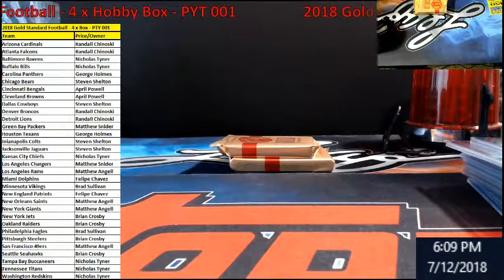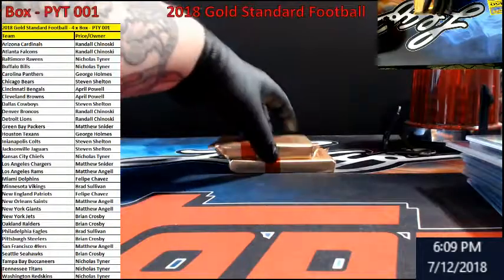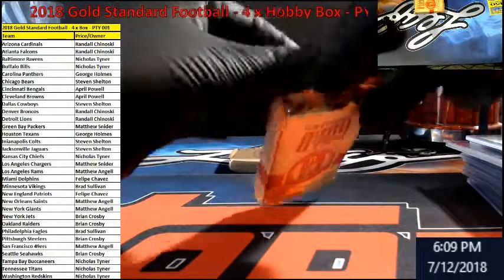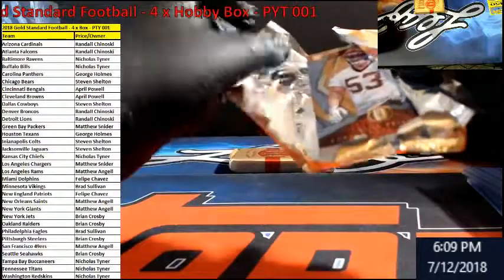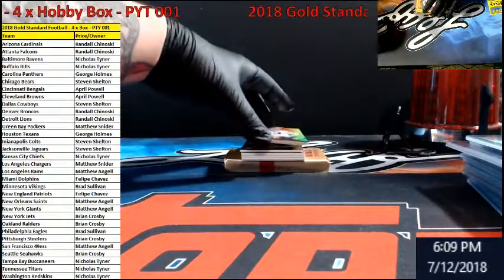I'll recap the whole thing. It's gonna be a short one. Oh, we got that last pack there, man. It's thick. So gentle with these packs. Prep for Spectra. Nice and gentle. All right, let's start off here. Oh, there we go.